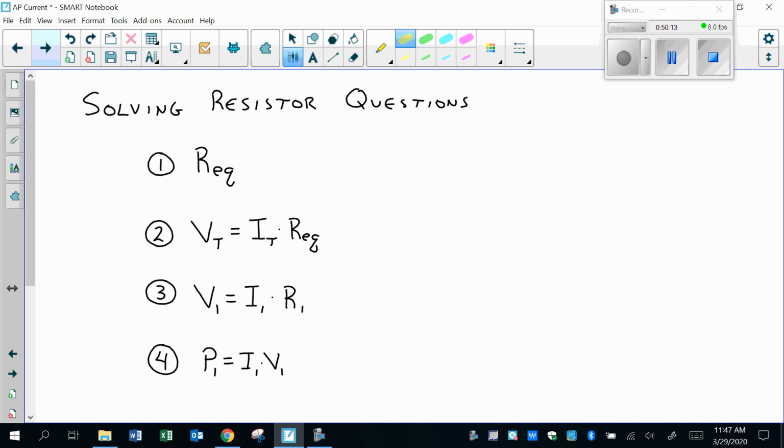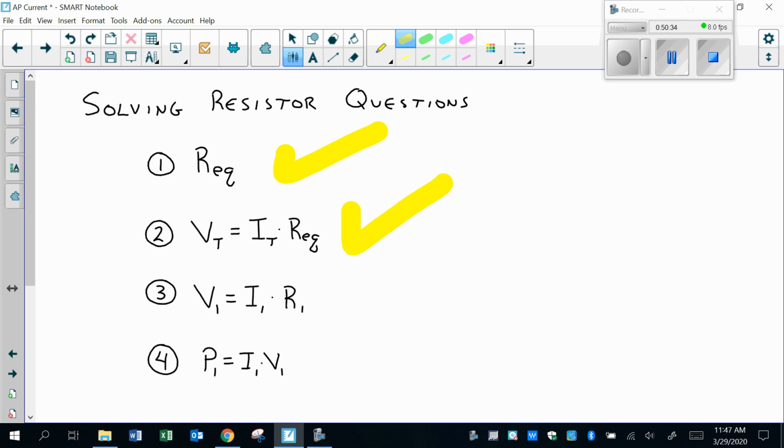All right, so we're approaching the end here. I know it's been a long one, but you can use this for the next couple of weeks. When it comes to solving resistor questions, you're going to notice that it looks a lot similar to a capacitor question. What was your CEQ? Well, now what is your REQ? Instead of Q = VC, we've got V = I times R.